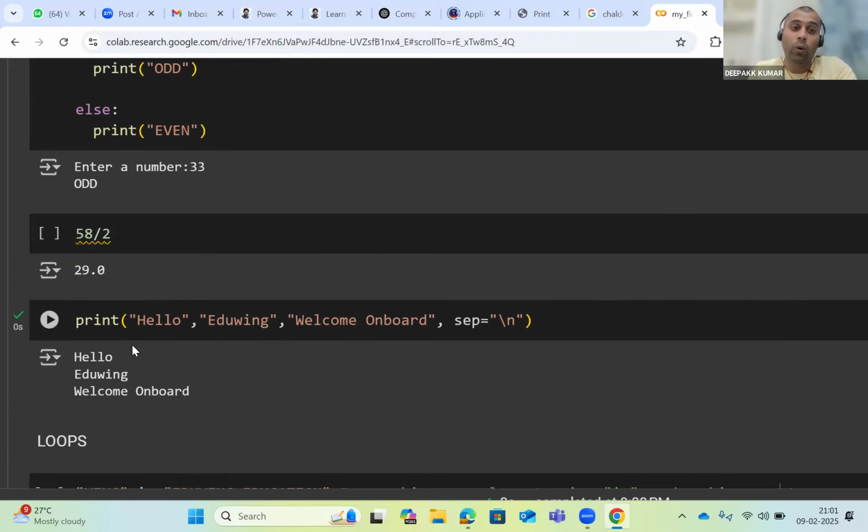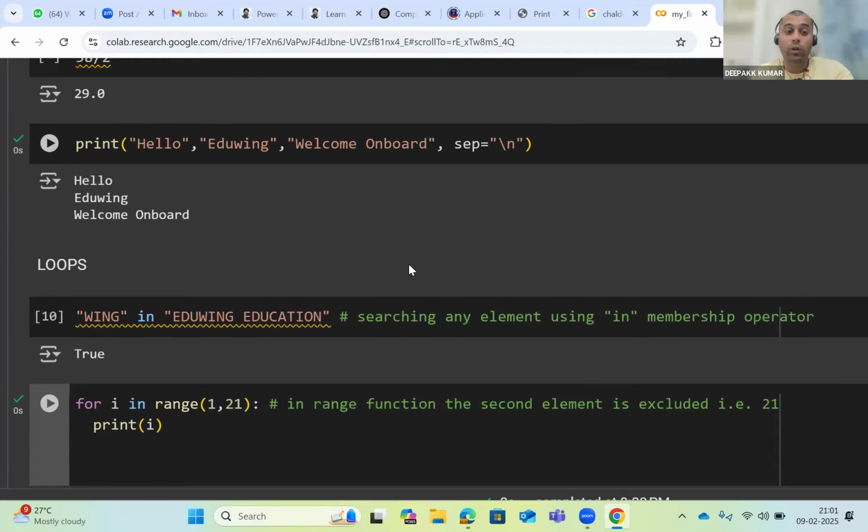Like "hello Eduwing, welcome on board", if you want to repeat it 1,000 times or say 100,000 times, is the loop going to help you? What do you think? Yes or no? Yes, sir, we can do it easily. So let's try it out and see how loops are going to help us.